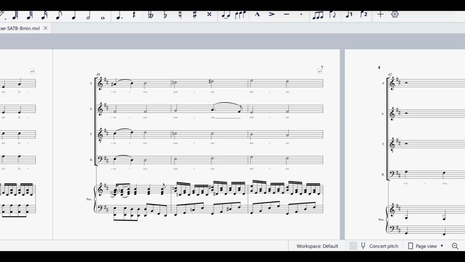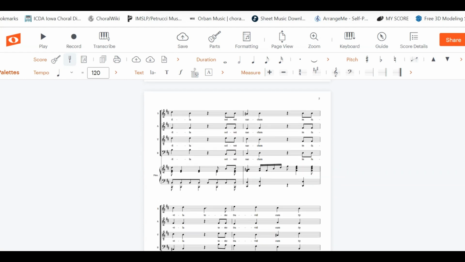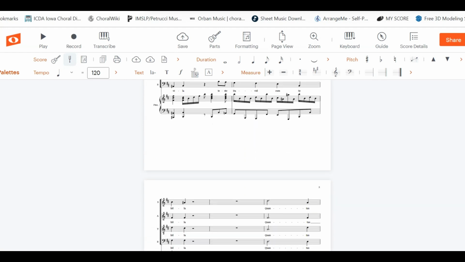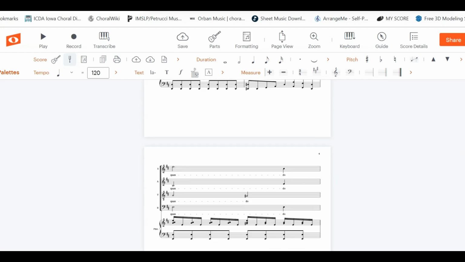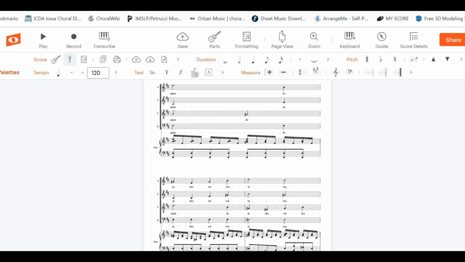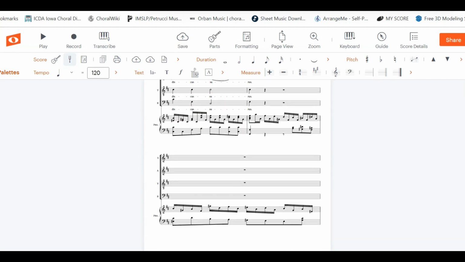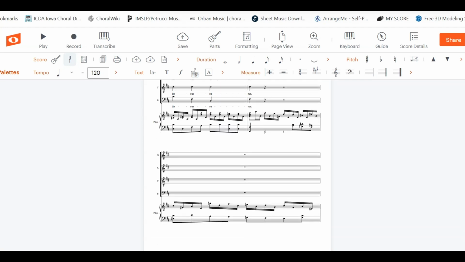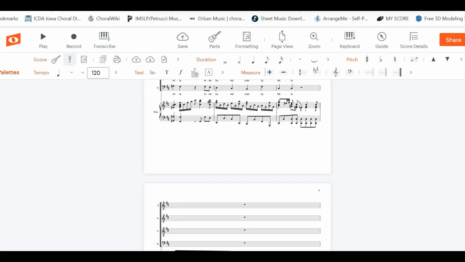Okay, now here's what it looks like in Noteflight. Noteflight has changed up the format quite a bit, but this is the free version of Noteflight. And so now I could go through and edit it. So if you're at a point where you still want to do stuff, but you're not really wanting to invest into a whole new program, this might be a good one to take what you have and just use for editing purposes and such. But you've got quite a bit of work to do with any of these.